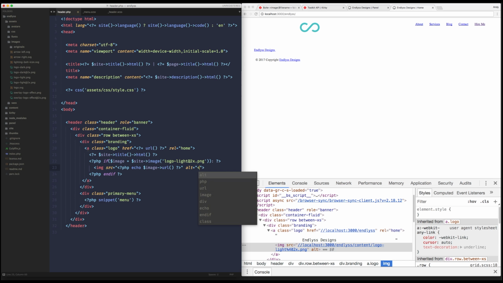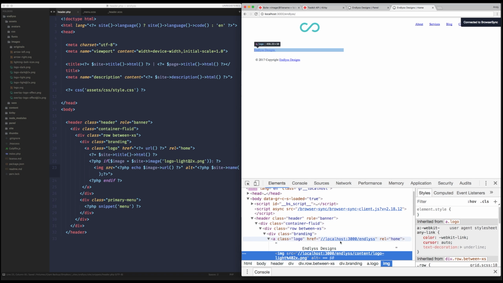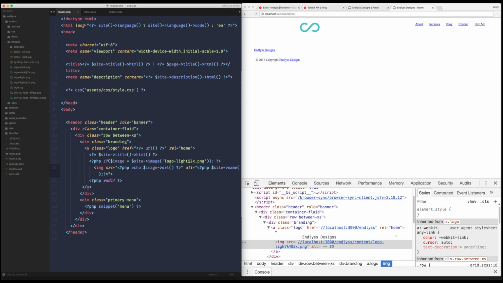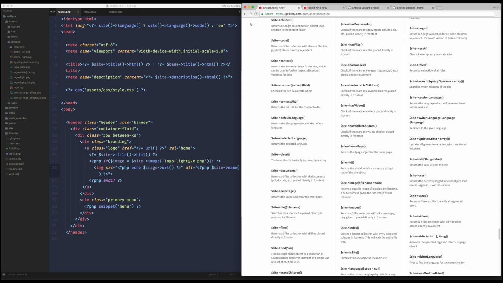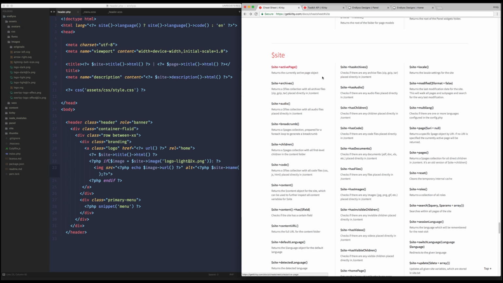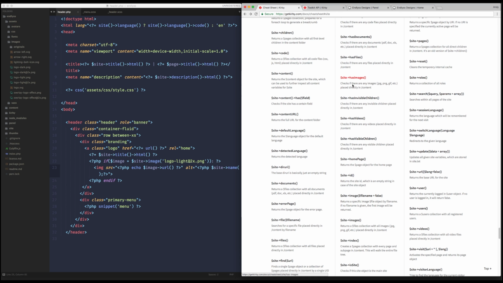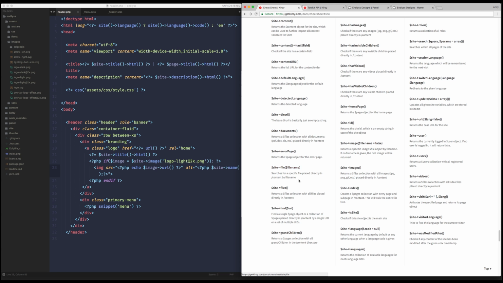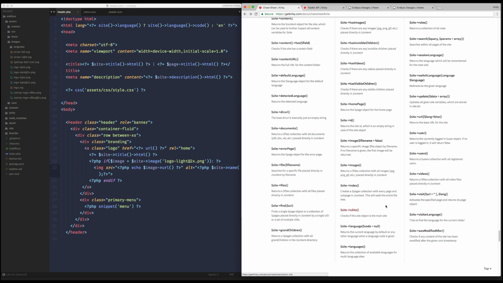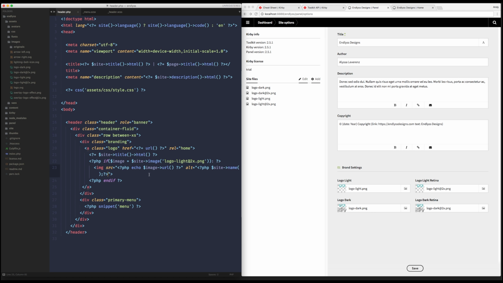The site, we might just do like site. Is there like a name? I'm guessing, like, this stuff's still fresh to me, so it might give me an error. Didn't give me anything. So what do we got? Site, roles, images, ID, documents, index. Well, what's the site title? Maybe we'll try that.